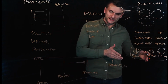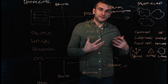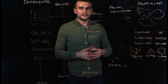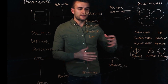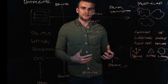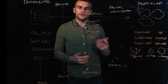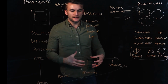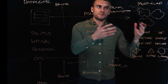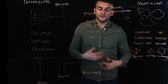And then when we think about the PKI problem, managing the infrastructure, what we do is we offer a PKI as a service. So we will actually stand up a dedicated private PKI hosted in the cloud with an offline secure root of trust. And we ensure that that's always available and always secure for your organization. So we've actually combined those two components into a single platform that's delivered from the cloud, and we call that Keyfactor Command. And what that's really allowed our customers to do is move from their traditional IT environment to this modern multi-cloud environment today, and not just react to this disruption, but actually innovate with it and keep their security game ahead of it.